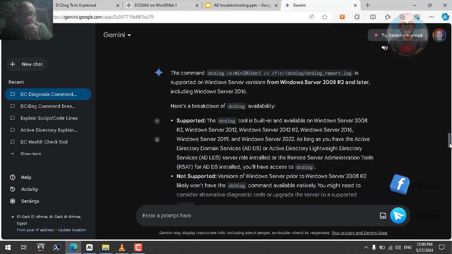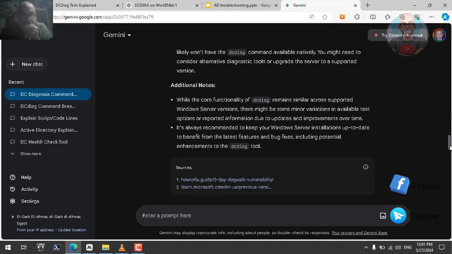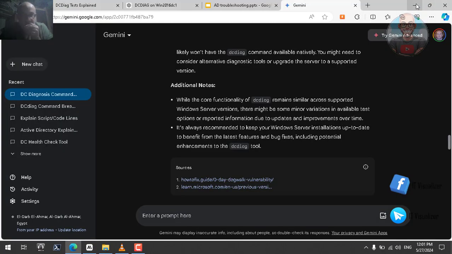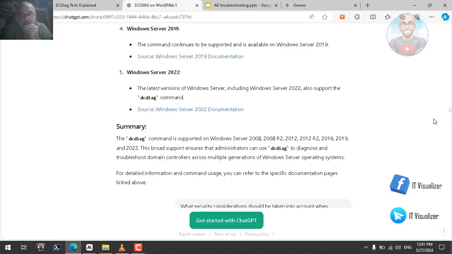We can see the same answer from Gemini. I didn't ask Claude for that, but it's obvious that the command is supported on a lot of Windows Server operating systems. So let's go to the next question concerning this command.